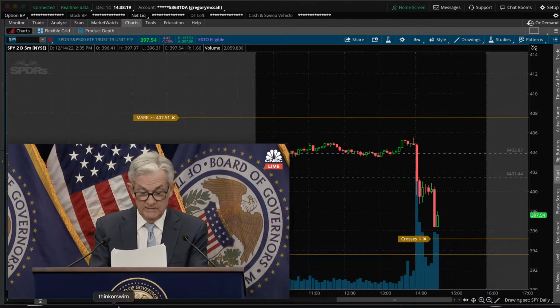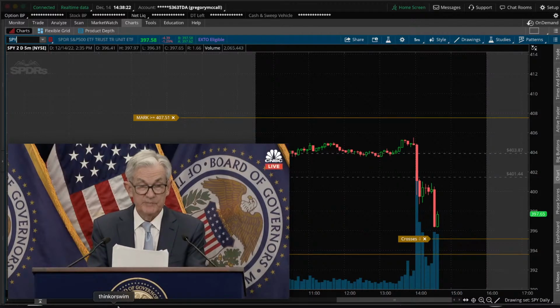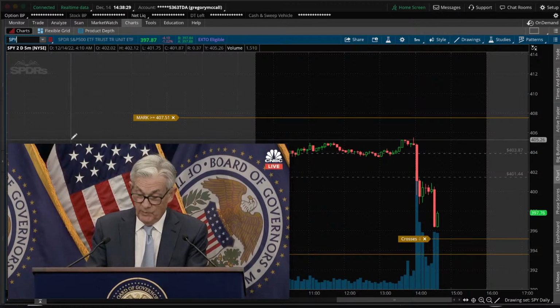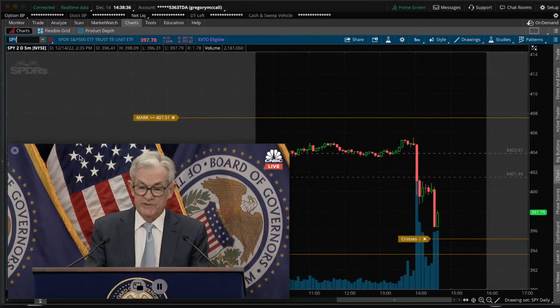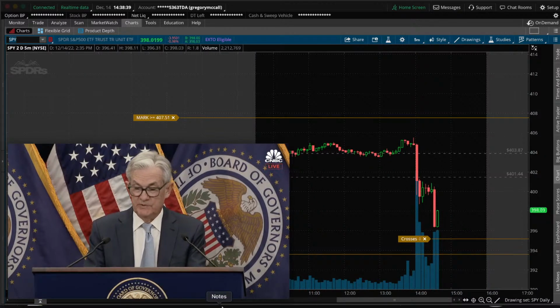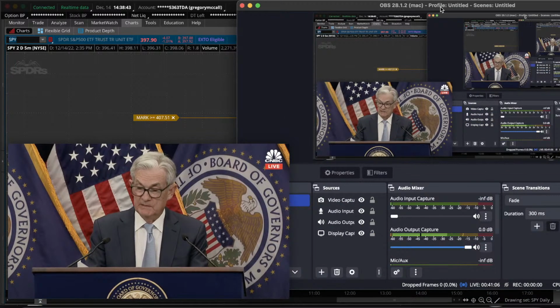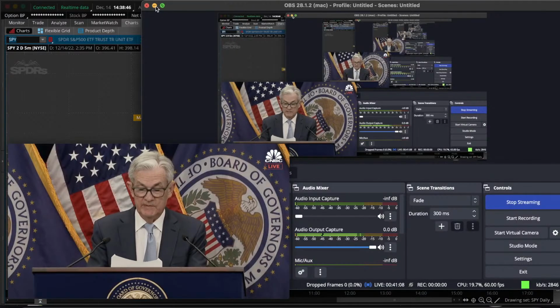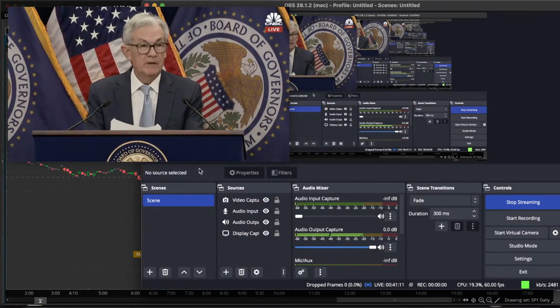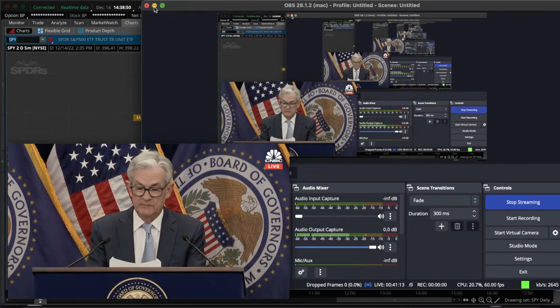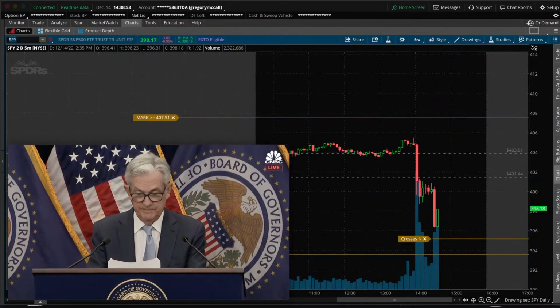Over the course of the year, financial conditions have tightened significantly in response to our policy actions. Financial conditions fluctuate in the short term in response to many factors, but it is important that over time they reflect the policy restraint that we're putting in place to return inflation to 2%. We are seeing the effects on demand in the most interest-sensitive sectors of the economy, such as housing. It will take time, however, for the full effects of monetary restraint to be realized, especially on inflation.